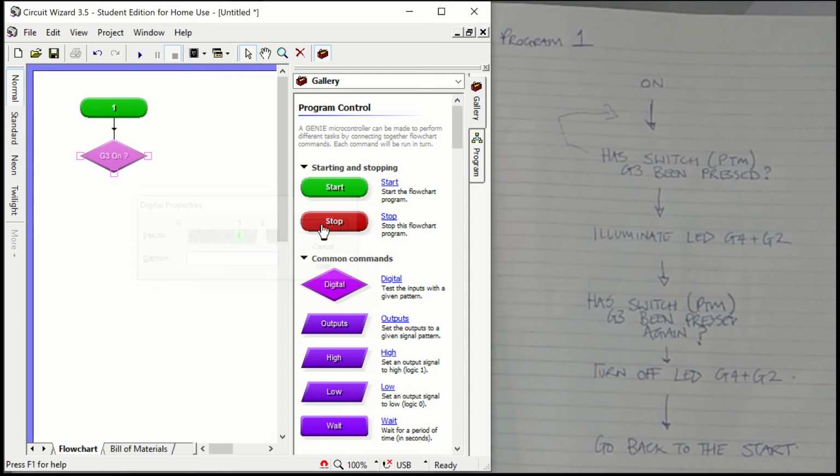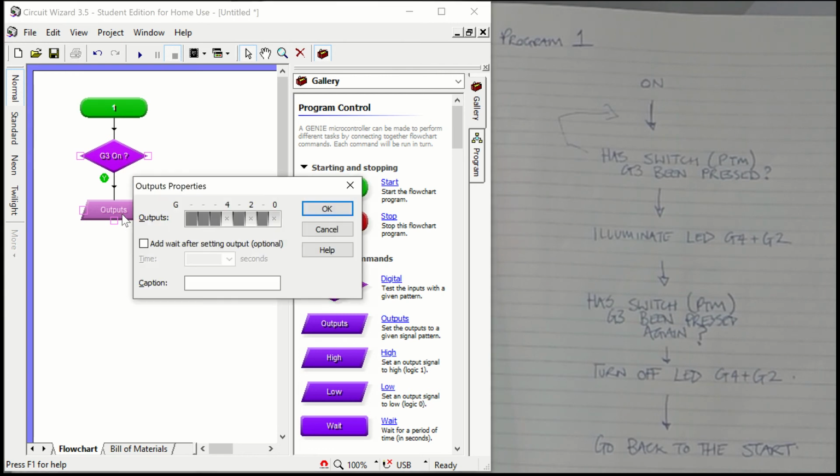Has it been pressed? If it has been pressed, I want to illuminate both those outputs. So I go to the outputs and drag it in. You can see it automatically says yes, G3 has been pressed. If it has been pressed, I can click on those outputs and say they're high, and that will light both those LEDs up.